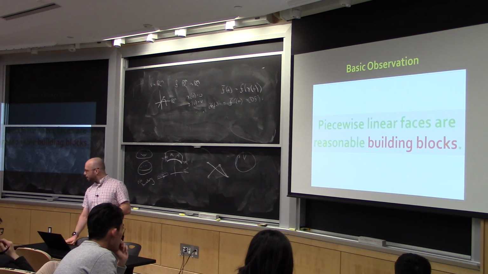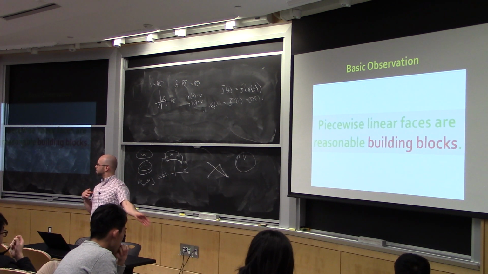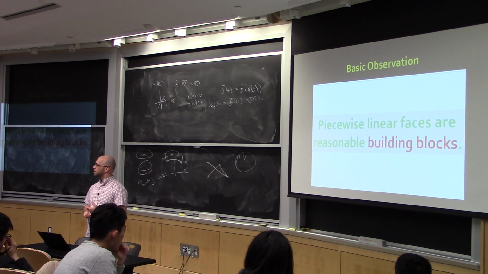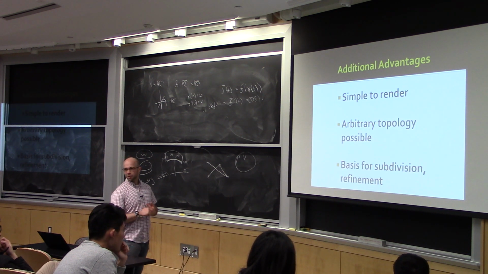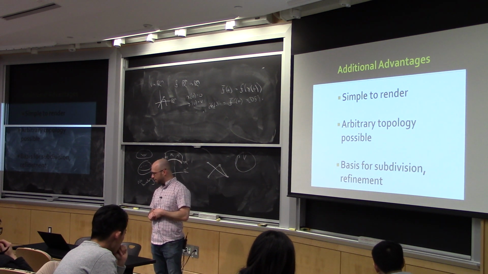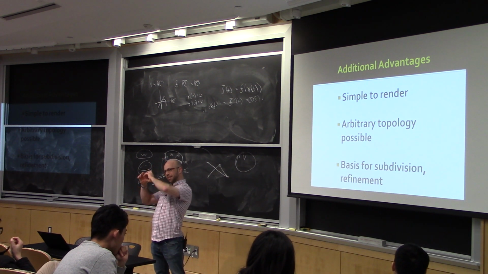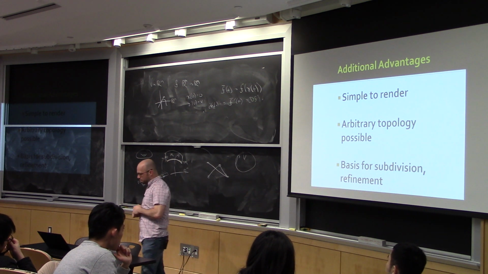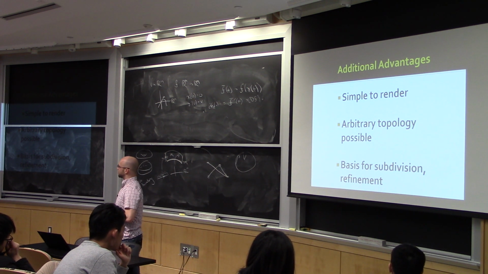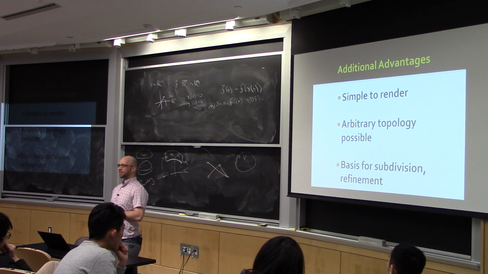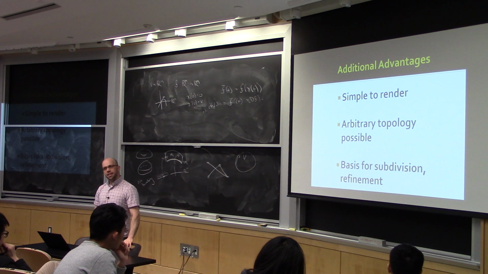And so there are a lot of different advantages. Actually, the use of triangle meshes goes back much farther than discrete differential geometry. The main reason, if you took an undergrad graphics class, of course, is that it's very easy to draw a triangle. And this is why they're really the dominant structure in computer graphics. It's possible to get arbitrary topologies, where you can get a donut made out of a bunch of triangles. And they're the basis for tools like subdivision, right? So if you really do want a smooth surface, there's machinery for taking a triangulated surface and densifying it in a reasonable fashion. Okay, that said, this is something that people are just beginning to revisit, especially in the machine learning world.